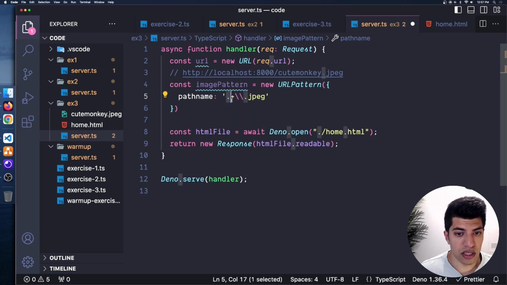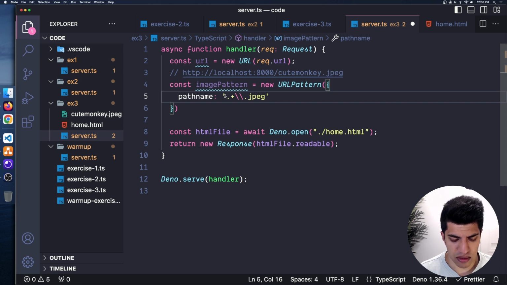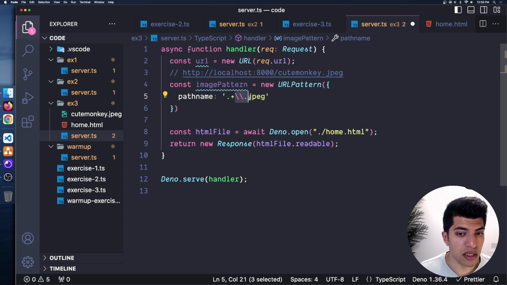And notice that this is the regex dot, not an actual dot. This is the actual dot because we double escaped it in the context of a string expression. I think if we made this a template string, we could do just a regular single backslash, which might be easier to understand. But I'll just leave it as a regular string because I think that's going to catch a lot of people as well. So we're escaping this dot to mean a literal dot JPEG, and this dot means any character at least once or more times, which means that this is going to match anything dot JPEG.